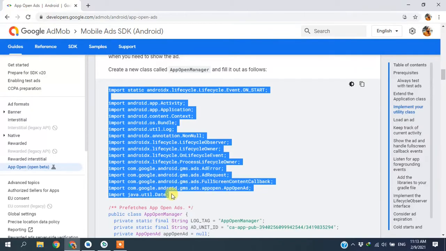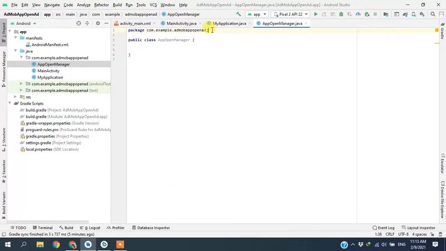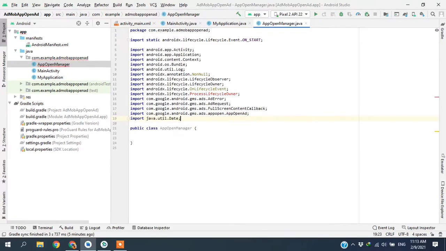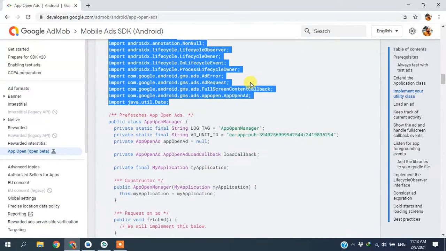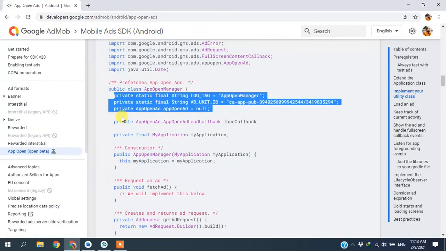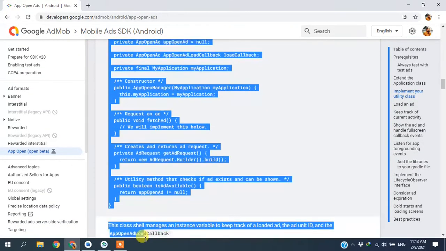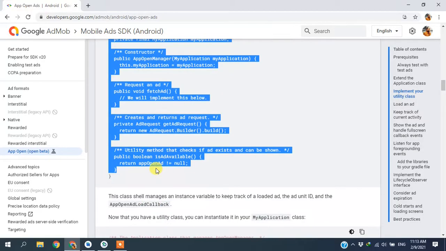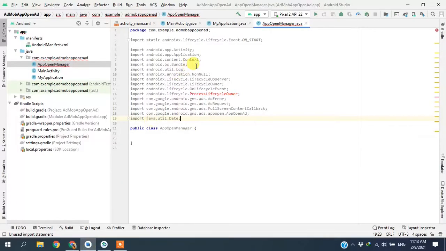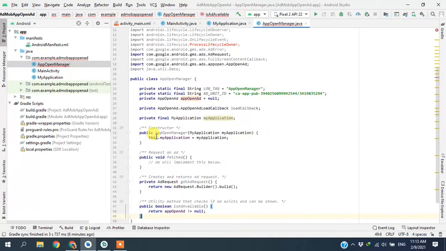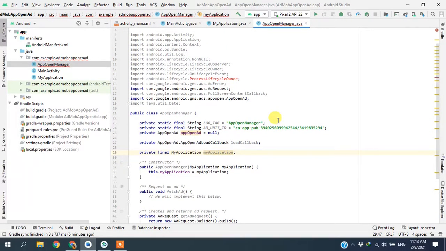So I start from these imported classes. I'm coming under the package name and paste them here. Then I'm gonna copy and paste all these lines like this inside the class. Good.